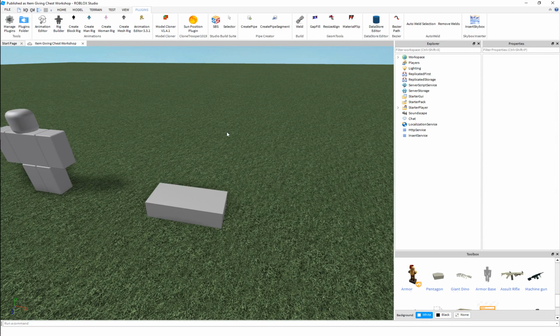We're just going to start from the beginning and work all the way through. And I'm just going to show you kind of how I would do it. And then in the end, I'll turn it into a free model, and I'll link you guys to it so you guys can take it and use it in your own games as well. So let's get started. The first thing I want to do is I need some money. We've got to have some money to work with.